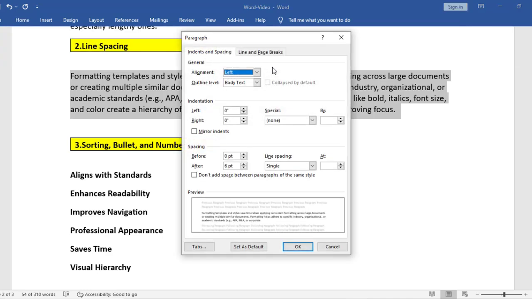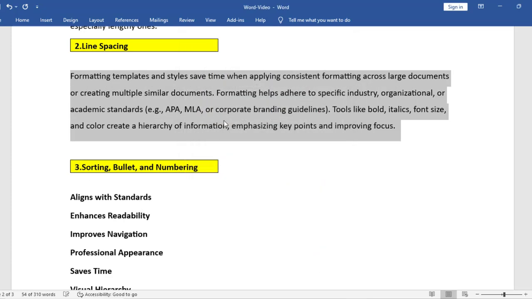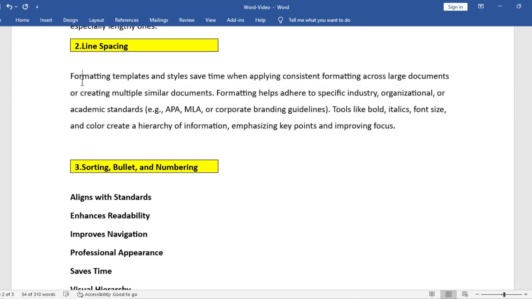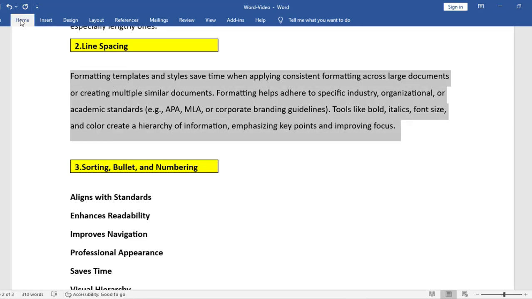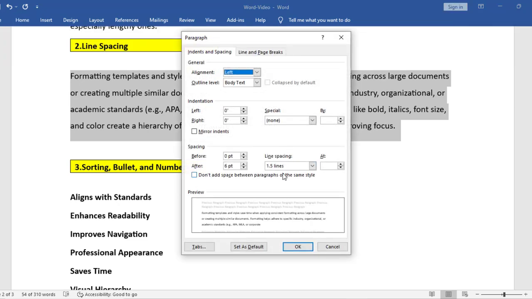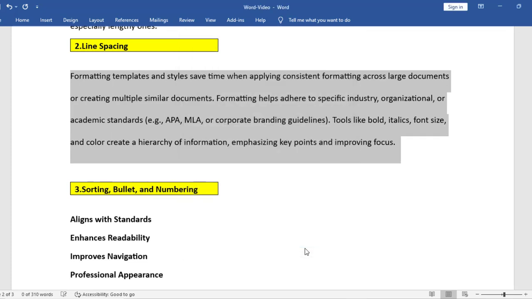Okay, now I show you how 1.5 lines are aligned. First of all you have to go here and select 1.5 lines, and okay, you see that this paragraph expands very clearly. And if you want to see another, this is double. You click here, and it will show you double.